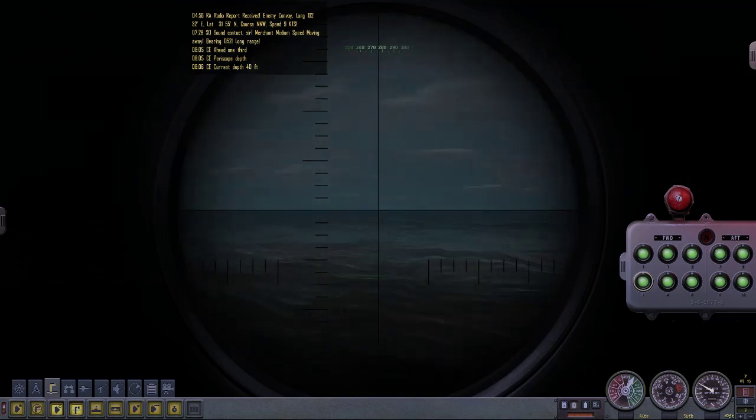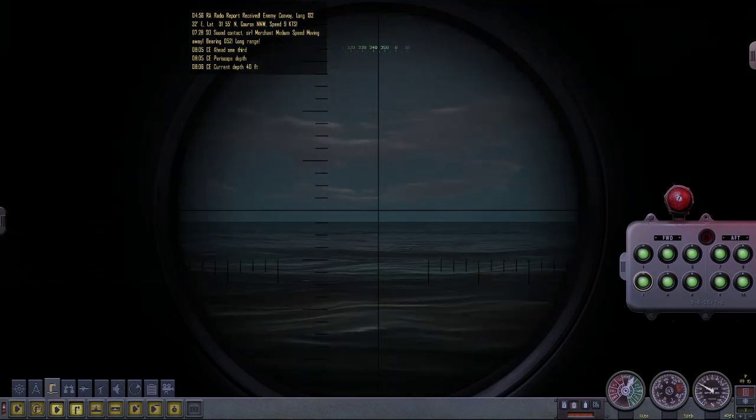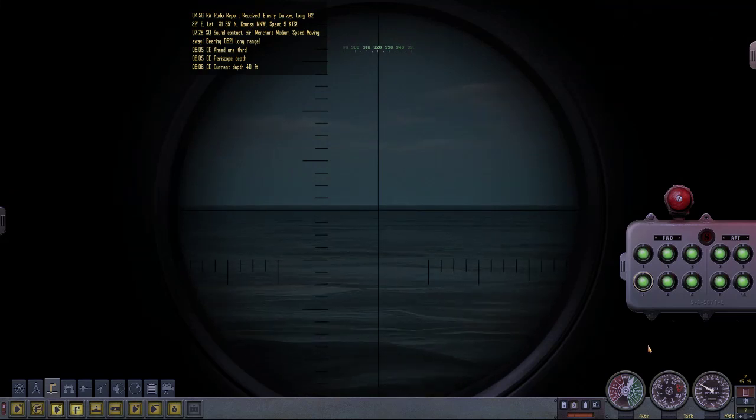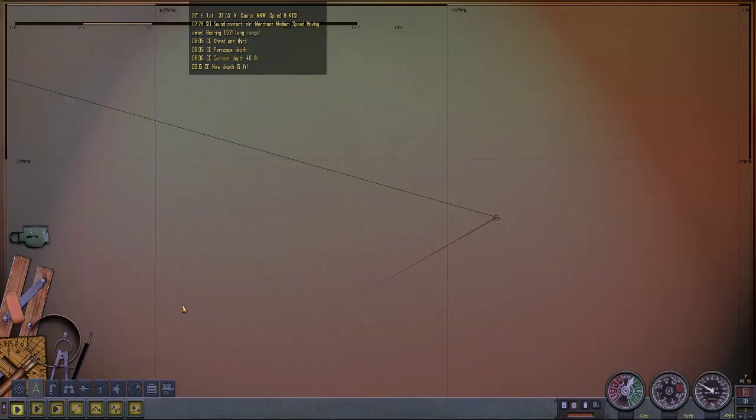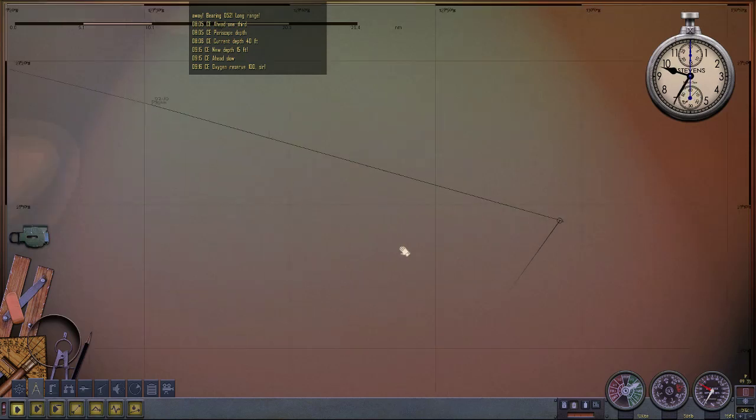Starting to get a little light. I don't have a visual. Yes, sir. New deck 1-5. Yes, sir. Ahead slow. And we just avoided him.